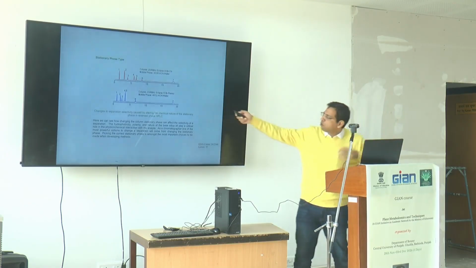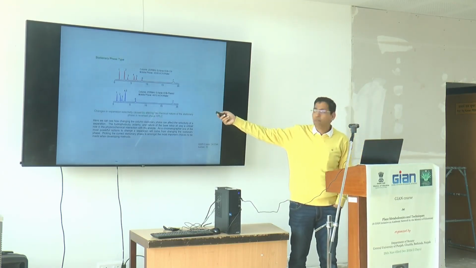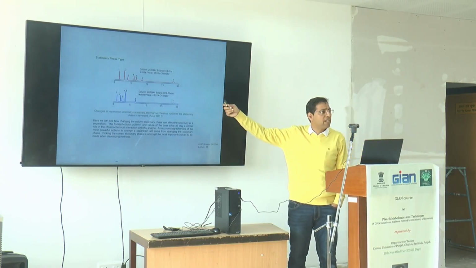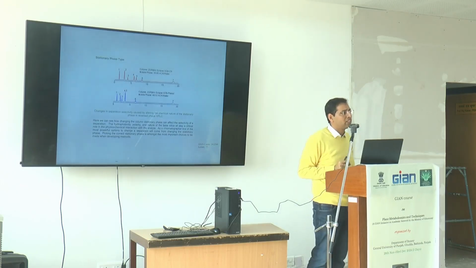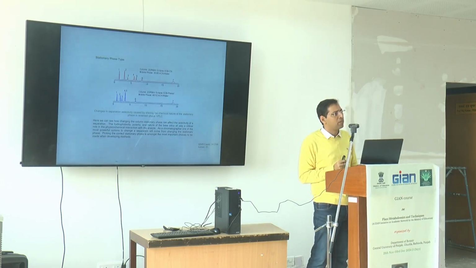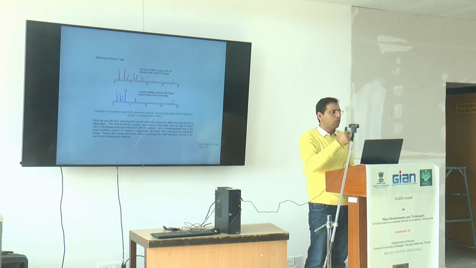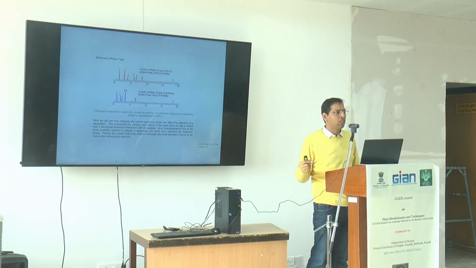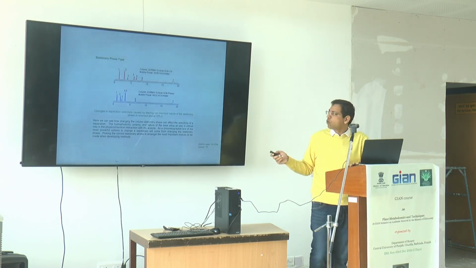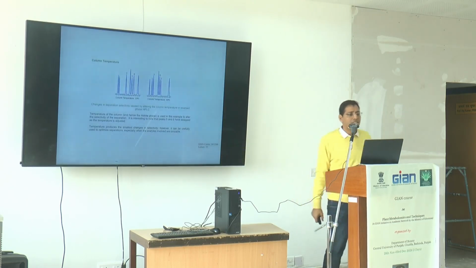Here you will say that 4 is a peak. But in the upper case, 4 and 5 are two different energies which are coming at the same time. So you have to change the retention time of the metabolites, by showing their interaction with the other components also. Column temperature is another important point.